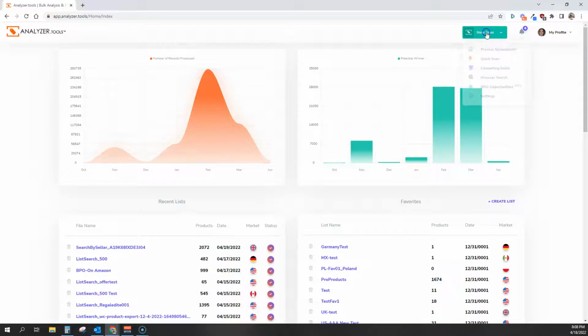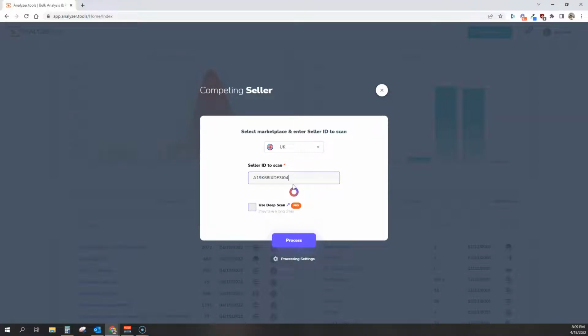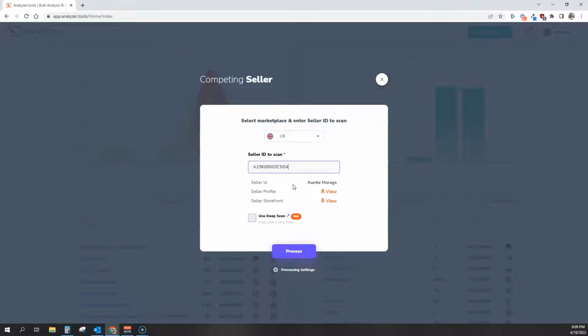Our first major update in this release is to competing seller search. Competing seller search is one of our most popular searches. It's one of the easiest sourcing methods out there to sell products on Amazon. The reason it's so popular is you can literally scout your competition's storefront, see what's working for them, source those products and jump on the most profitable listings.